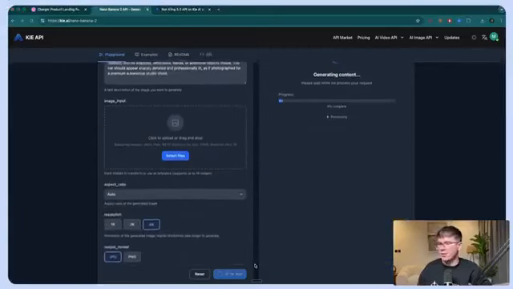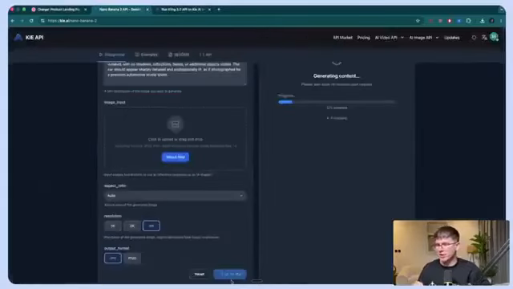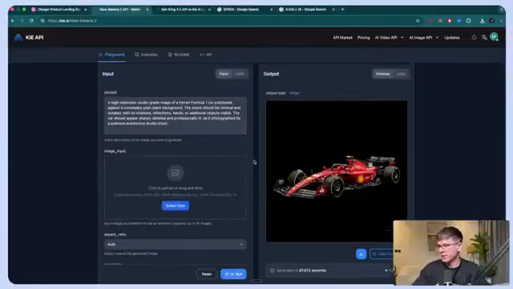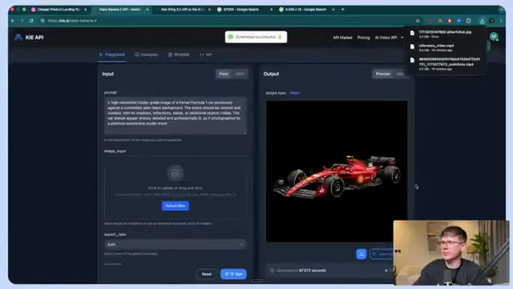Bear in mind that if you're wondering how much does this cost? Well, you paid $5 for 1,000 credits. So it costs you 18 to be able to do it, which means that you're paying about $0.09 to make the image. All right, so it just finished making the image. As you can see here, very, very clean. So now we can download this and we can go to the next step, which is making the video.